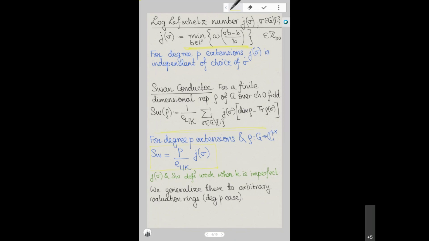The nice thing is that these definitions work even when small k, the residue field, is imperfect, as long as you are in the DVR case. I could say more about this, but I don't think we have time. So I will go to generalizations now. I will just make a small remark that if you consider the case where small k is imperfect, then the Swan conductor becomes the jump in your ramification filtration. For degree p extensions, you have a whole bunch of pieces equal to G, and then suddenly you jump to the trivial group. That's the only jump we have, and that break happens at this Swan conductor.